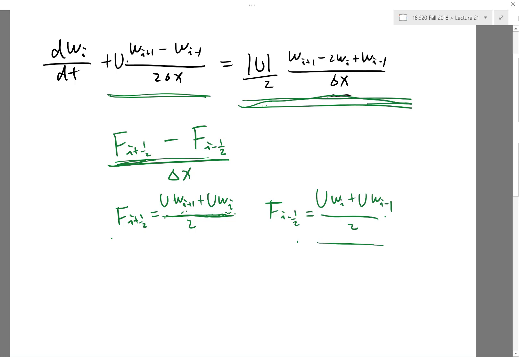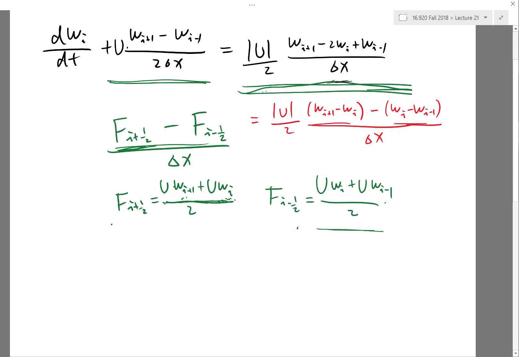Okay, so the right-hand side term can be incorporated by splitting this into two. This is equal to u, and we can say this is wᵢ₊₁ minus wᵢ minus (wᵢ minus wᵢ₋₁). This is really saying the second order finite difference is the finite difference of finite difference.